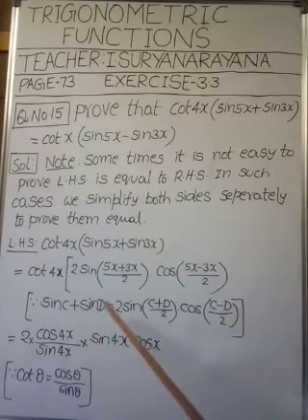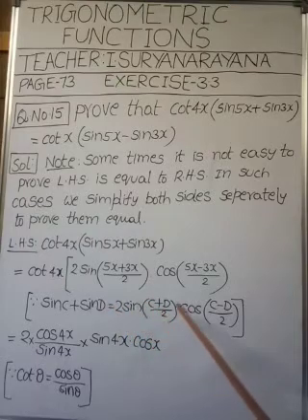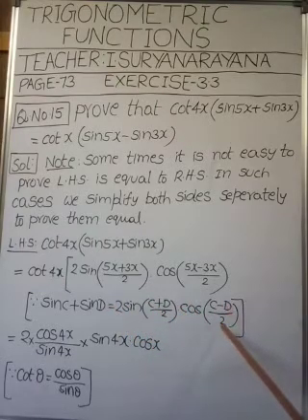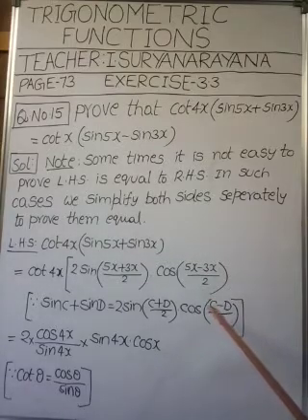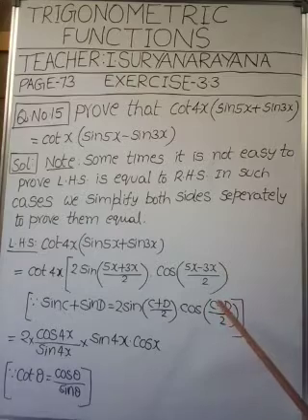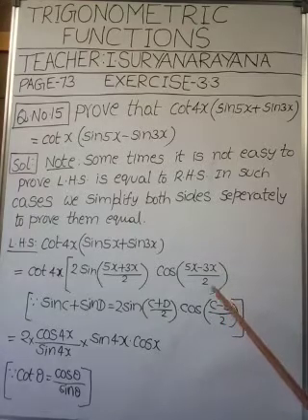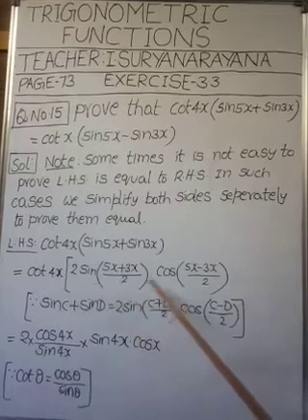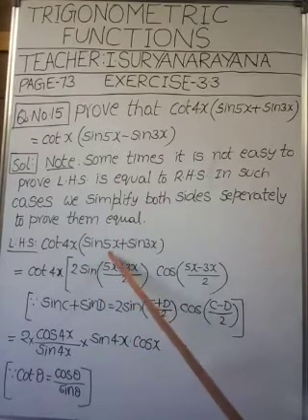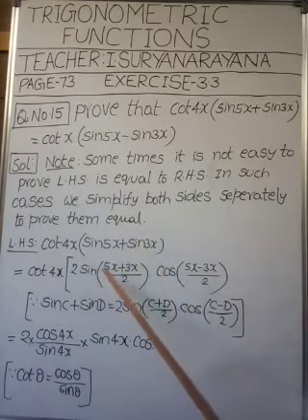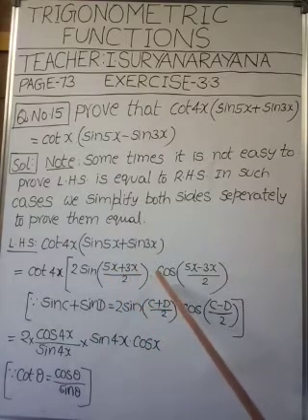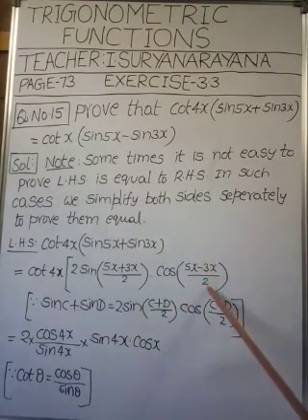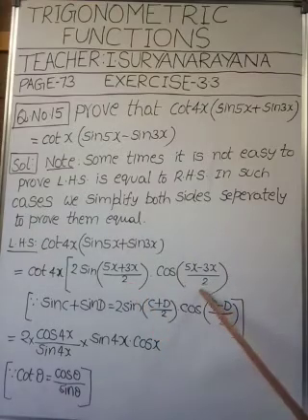Sin C plus sin D is equal to 2 sin of C plus D by 2 into cos of C minus D by 2. Memorize these formulas well, my children. I told you previously, at the time of concepts, you should learn these formulae well. So by using this formula, we write 2 sin of 5x plus 3x by 2 into cos of 5x minus 3x by 2. Understood this part, my children?